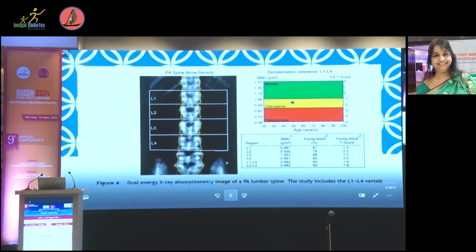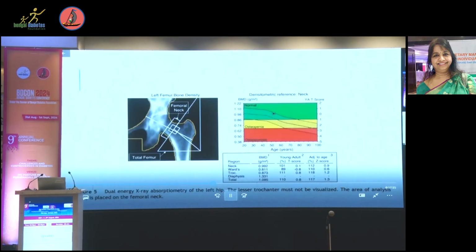So when it comes to DEXA, which is dual energy X-ray absorptiometry, we usually do the spine L1 to L4 and look at the total. And we also look at the hip, the neck and the intertrochanteric area and the total hip. But we look at the neck and the intertrochanteric space, and whichever is lower, we take that into account. Both of these are very, very important. You also need to make sure that they're not discordant, meaning the spine looks good, but the hip looks bad. That's just not possible because usually bone loss starts in the spine.